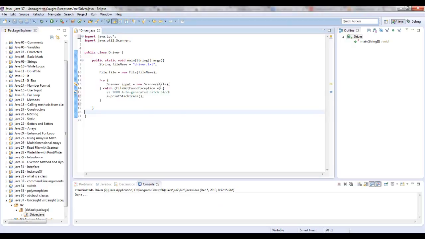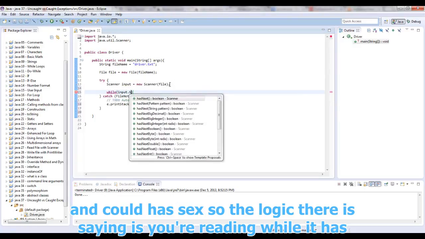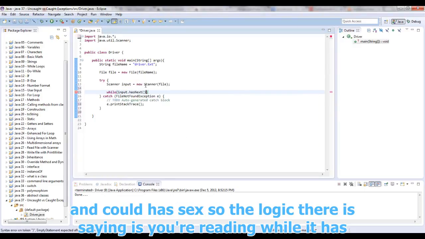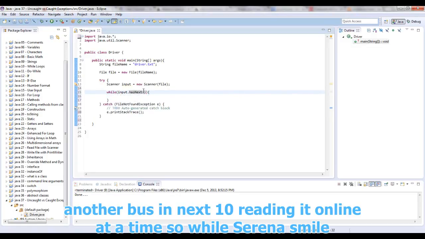Let's say that we wanted to say while input dot has next. So the logic there is saying, as you're reading the file, while it has another, let's say, next line. So you're reading it one line at a time.